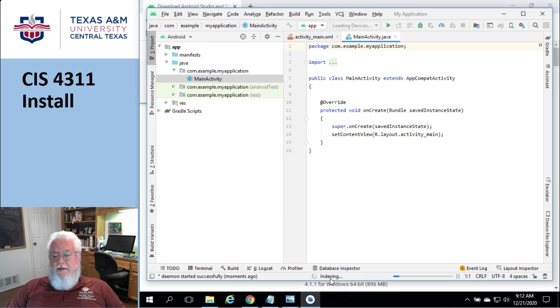Now, I still have a thing called indexing running, but that's okay. I'll let that run. That won't cause us too much issues here. Okay, so I've got something, and I'm not even going to explain what it is that we've got here on the screen because that's not really what we're after here. But I do want to run the app.